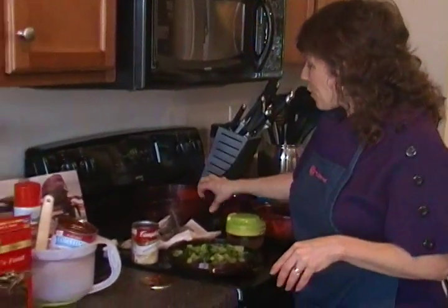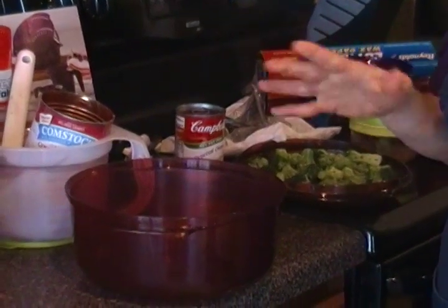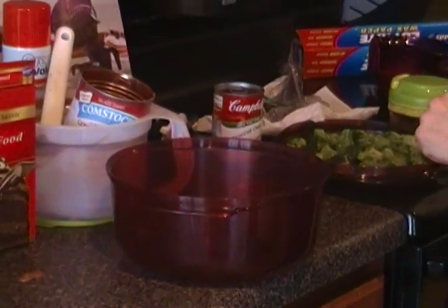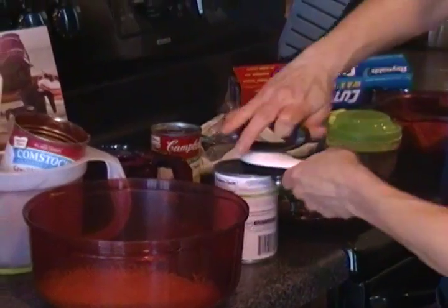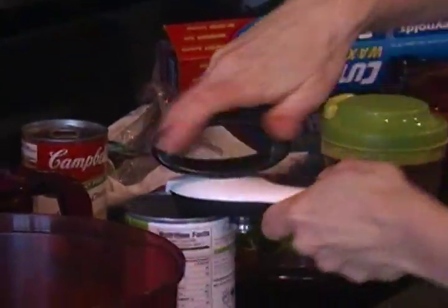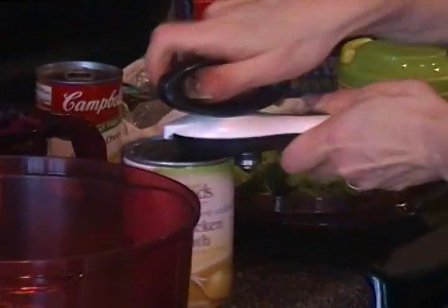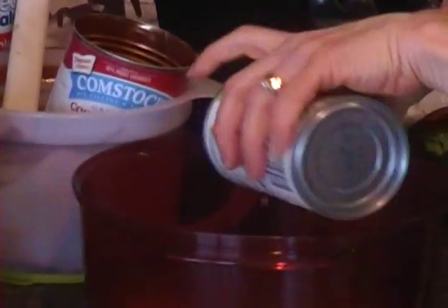We have a three-course meal. Have you ever had a three-course meal done in 25 minutes with just these little three casseroles? Not unless you have a Tupperware Stack Cooker. We have the 3-quart casserole — the same piece you just saw going in the microwave for the cake. I'm not going to put the cone in this one. We're going to add one cup of orzo and one can of chicken broth, using my Tupperware can opener to take it off safely.